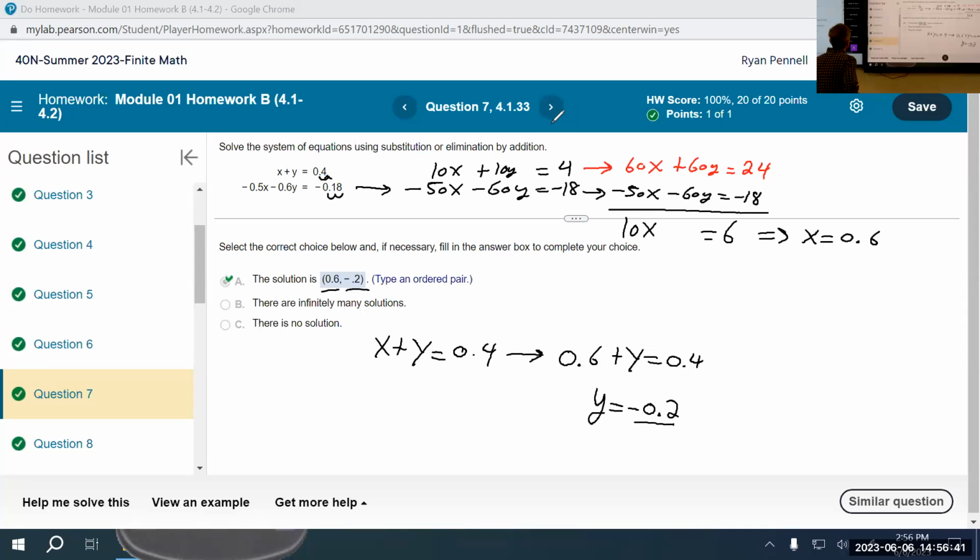If I'm using a calculator, I don't really care. But if I was going to use the substitution method, I probably just would have left it as decimals and then just plugged it into my calculator and had it do it. Okay. All right, any questions about that one?